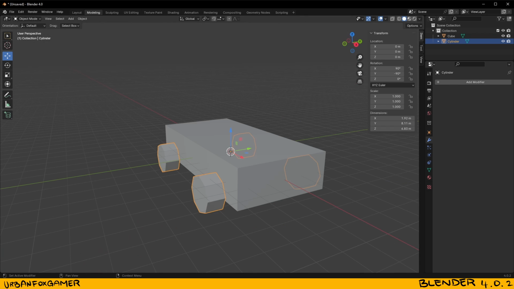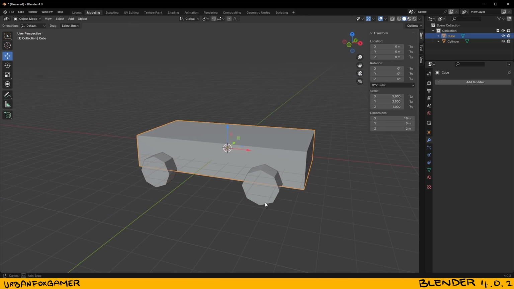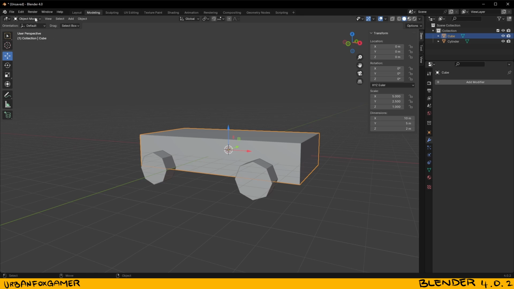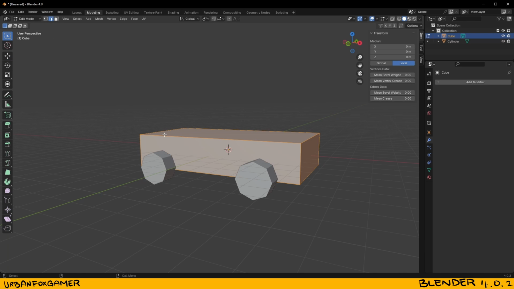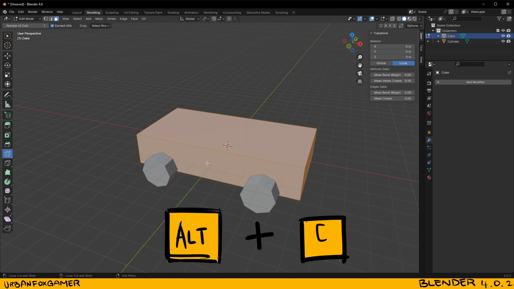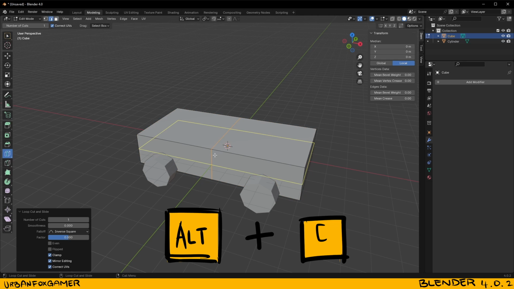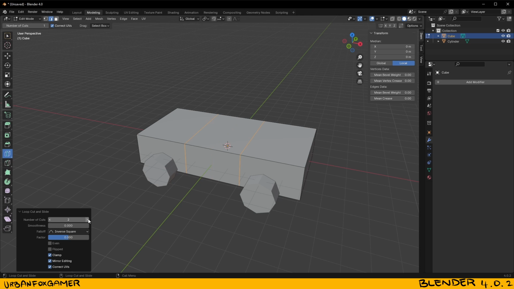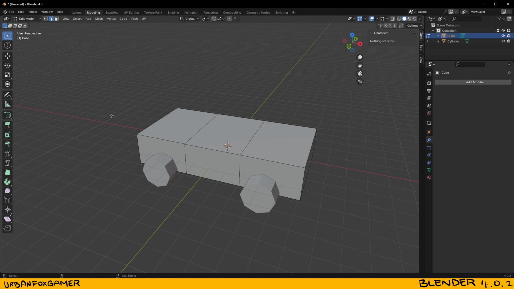The next one is loop cut. Now again, we are going to edit mode, because currently if you look at the top left, it's object mode. So 1, 2, 3 is the modes. So we need to go to edit mode, need to do a loop cut. That's Alt C. Click here, then we need to adjust to 2, then Q again, then click here.